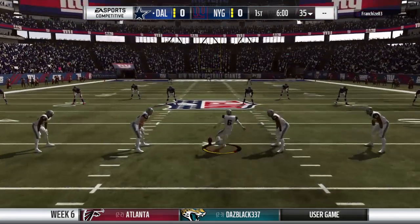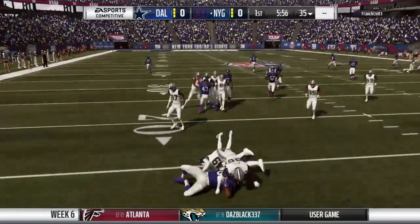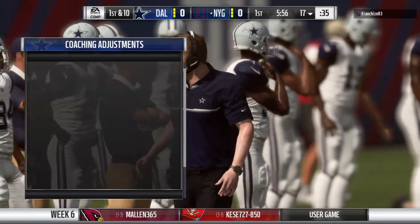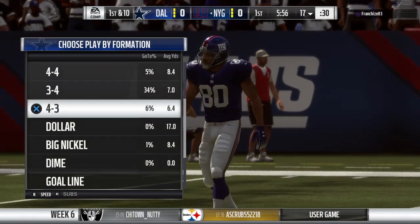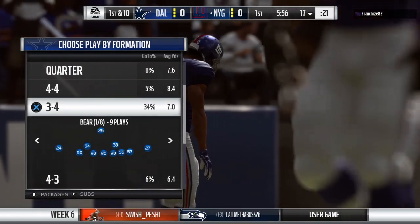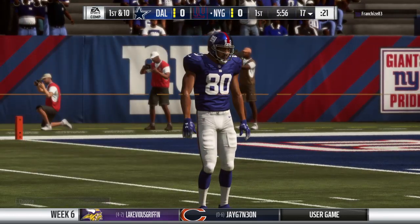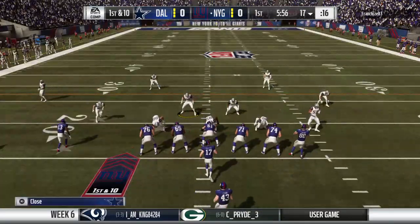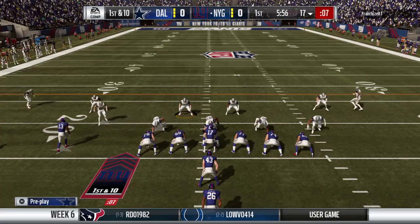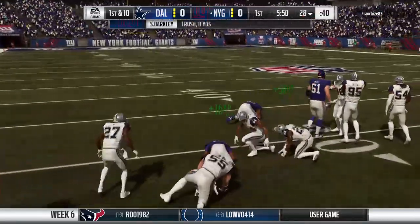Set to go now in Week 6 of the NFL season, and we are underway on EA Sports. This will be taken in at the 1. And he will be brought down here at about the 17-yard line. On the ground, this is Saquon Barkley. And he works it across the 25 before being tackled.